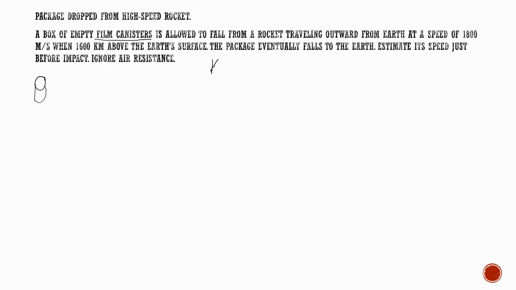So for the rocket, the initial energy of the film canister is the kinetic energy, because it's moving with the rocket, so it has this speed initially. And it also has some gravitational potential energy, some initial amount. When it hits the ground, it's got some new kinetic energy, we'll just call it K. And we can't say that it's gotten rid of all of its gravitational potential energy, because we're now going to say it has negative gravitational potential energy. And so that doesn't go away when you're at the surface of the Earth. It goes away when you go infinitely far from the Earth.